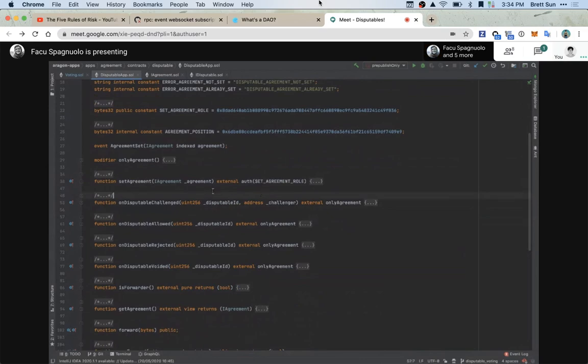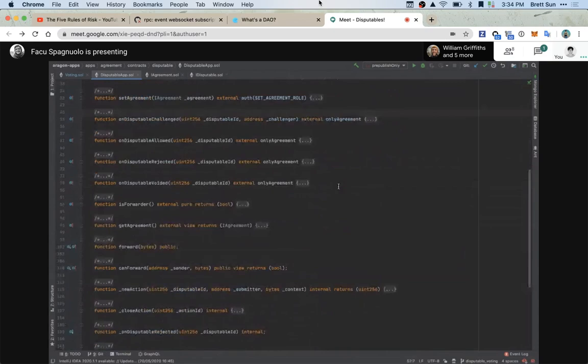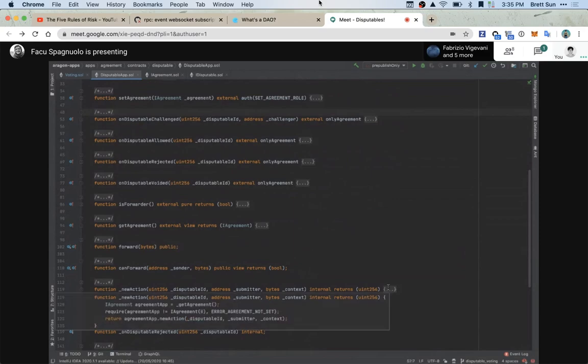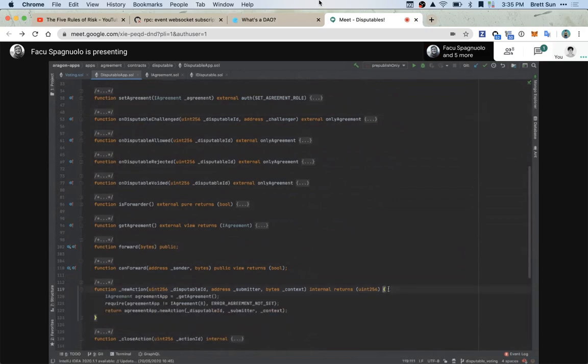we define again a protocol that needs to happen between the agreement and the disputable app that is basically trusted. So both parts need to trust each other. What I mean by this is, for example, a case when a new action appears in a disputable app. Let's say a new delayable is submitted to the delay app. The delay app needs to notify the agreement that something happened, so the agreement can allow receiving disputes or challenging that thing that was registered or happened in your disputable app. So, for example, this base disputable app offers a function to do that.